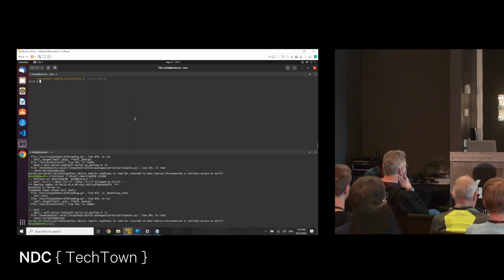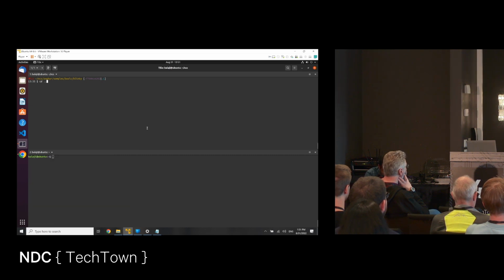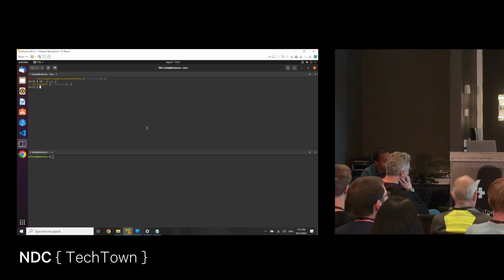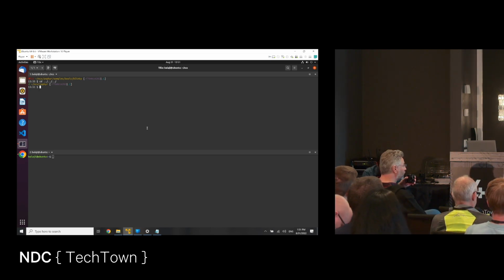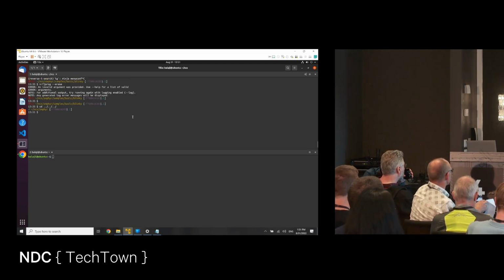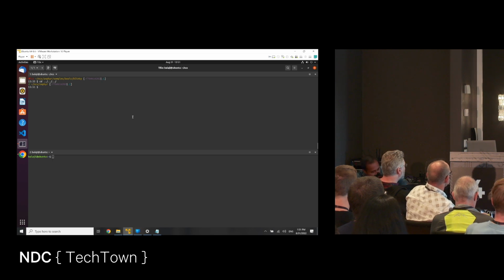All right, let me clear everything here. So I'm in the Zephyr folder. Basically, this is a checkout of the Zephyr repository. Do you see it? Yeah, we can see it. If you can increase the font, if that's possible. I do it, but it doesn't seem to increase there.